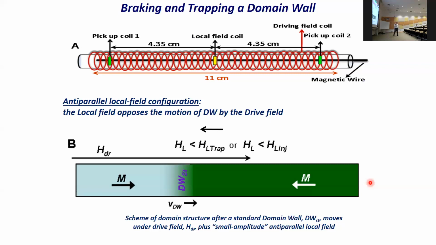Allow me, I would like to show you two very, very simple examples, but with, in my opinion, interesting outcome. So we have here, it's very simple. We have the solenoid generating the horizontal field. We have two pickup coils, the green ones, symmetrically placed in the ends of the microwire. And we have also an additional local field coil in the center of the main solenoid. So this local field coil generates a magnetic local field which opposes the driving field generated by the solenoid. And also very important, the magnetic microwire is asymmetrically placed. You see, one end of the microwire is outside the solenoid and the other is inside.